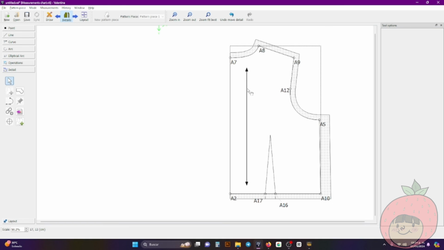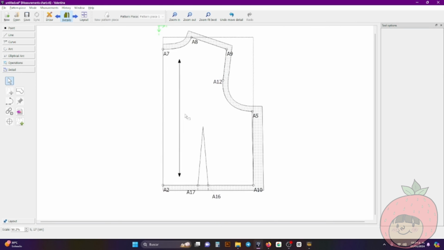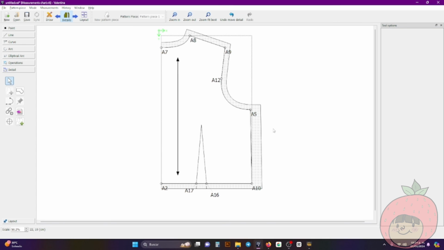So keep practicing, go do your homework, make some patterns. Maybe you can just play around with this because that's how millennials like me learned how to make some patterns. This is how we did it. I mean, this is how we learned how to use software in general.